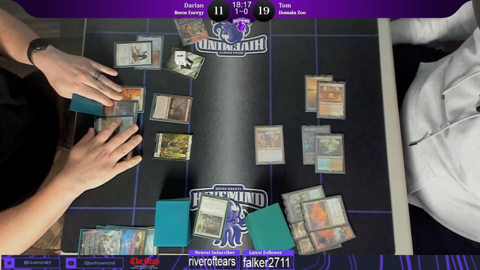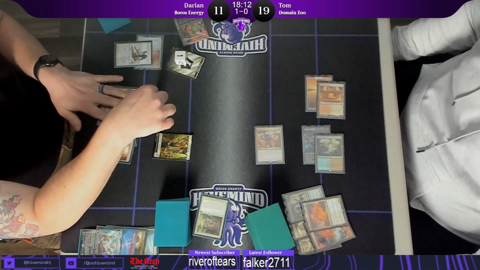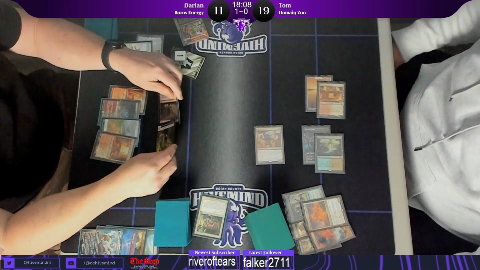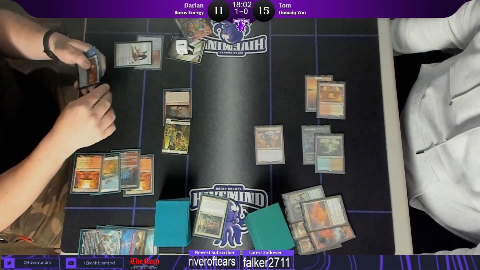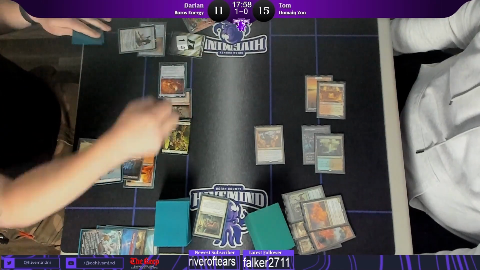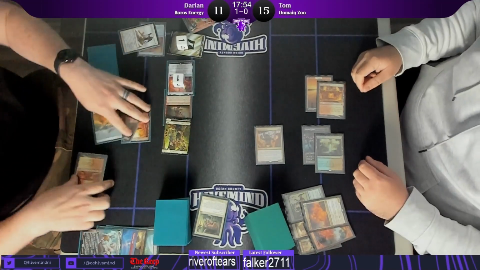Ooh, sick top deck. I mean, that's just how he drew the deck up, right? Yeah, sometimes you've got to have it. Ironically, it's brutal. Ironically, he played the Ajani last turn instead of the Raptor that he has in his hand, and he got rewarded for it. Because if he played the Raptor, he would have lost that ring.